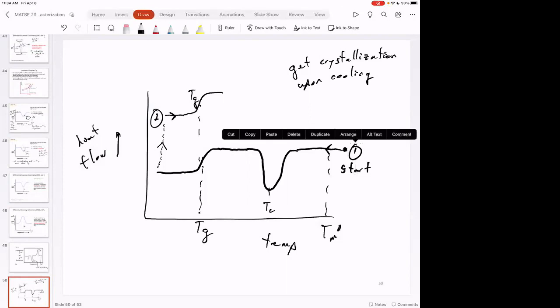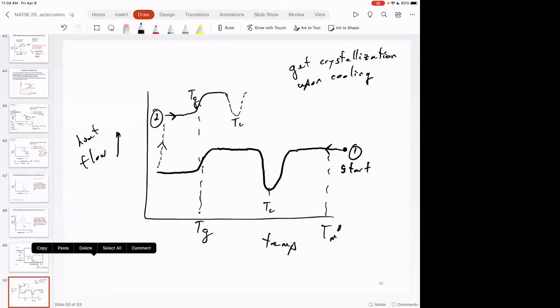But what can happen is that I can get a little bit more crystallization on heating, depending on how fast or slow I'm going, depending on what the state of the polymer is. Then eventually I'm going to get a TM. And then I'm going to go above TM0 and it's all completely melted. Notice that TM is always higher than TC for the same population of crystals. You'll learn that in 400 level polymer classes, but TM is going to be between TC and TM0.